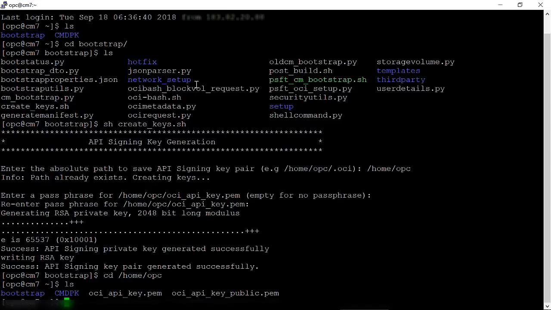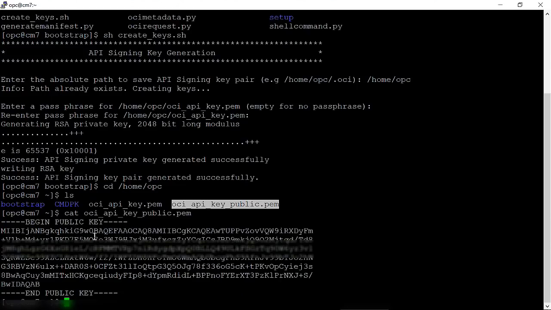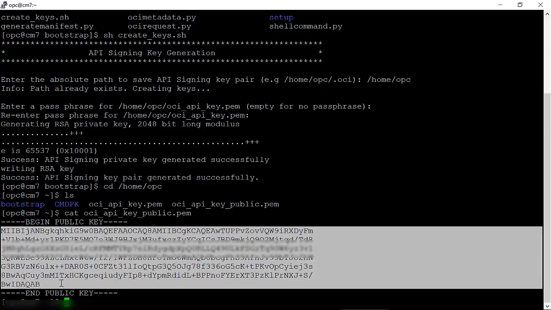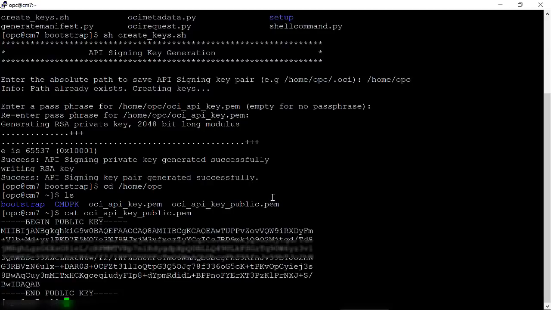Now you will need to configure this API public key in the OCI console. So copy the contents of your API key, the full contents.